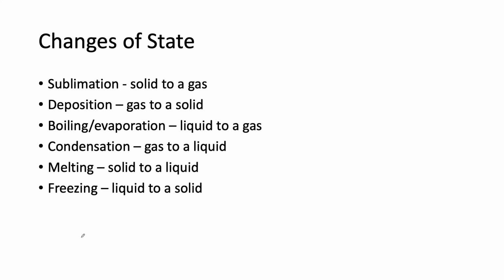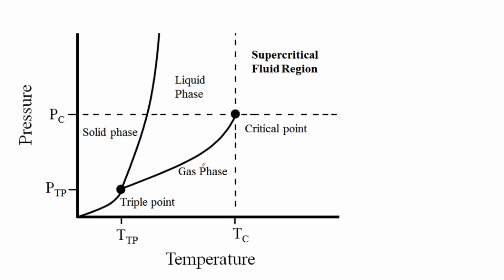Evaporation is similar but different. It's based on the kinetics, how fast it goes. Evaporation is a slow process. It is not considered boiling. So something we need to consider is that the changes of state is boiling and really not evaporation. Condensation, you get gas to a liquid. You see that every time you get out of the shower. Melting and freezing. Melting, solid to a liquid, freezing, liquid to a solid. These are the different types of changes in state. So what we have here is a phase diagram.